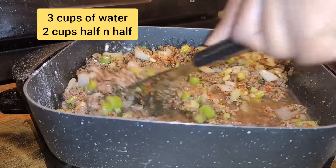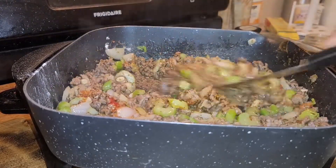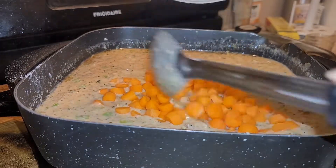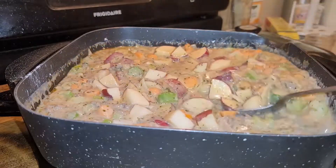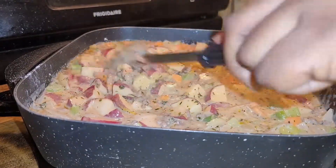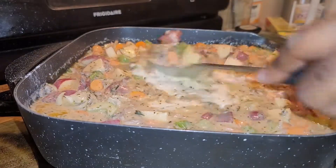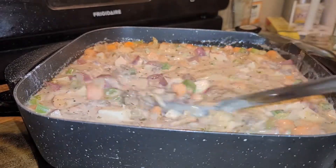We're going to add three cups of water and two cups of half and half. After this, we just let it simmer for 20 to 25 minutes once we toss in the carrots and potatoes — and that's basically it. We're going to correct our seasoning at the end; if you want more herbs, spices, or salt, add them then. We can always build on flavors but we cannot take them back once we've added too much, so adjust at the end like a professional.